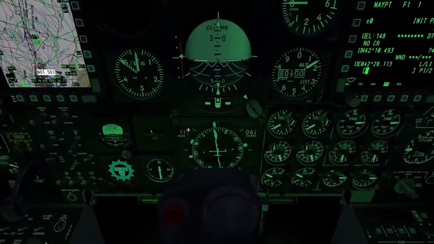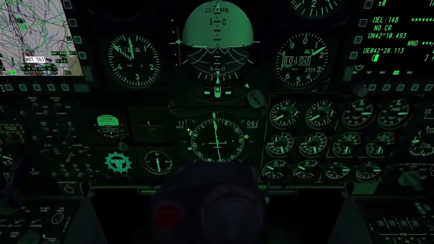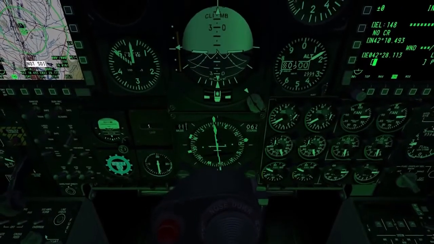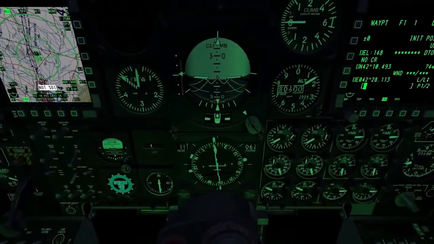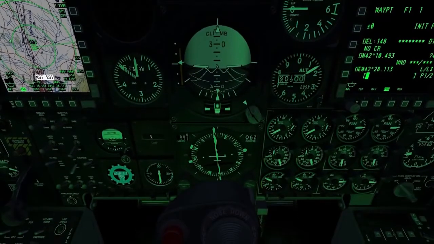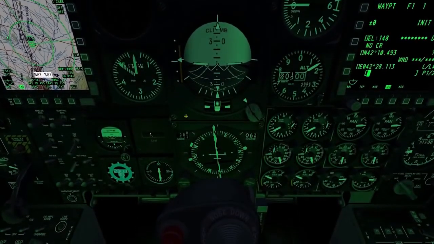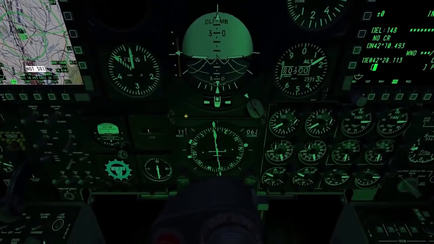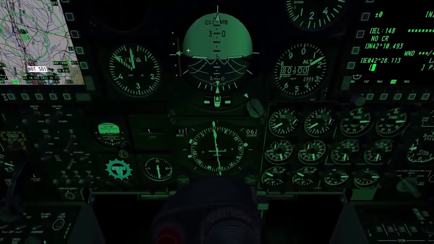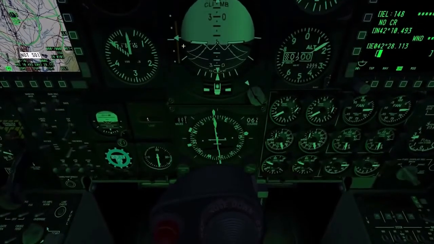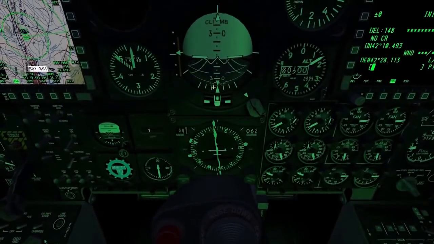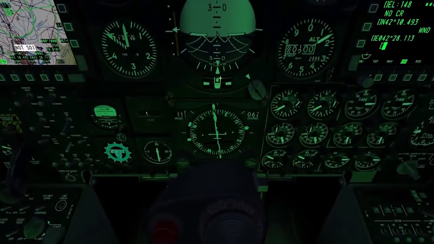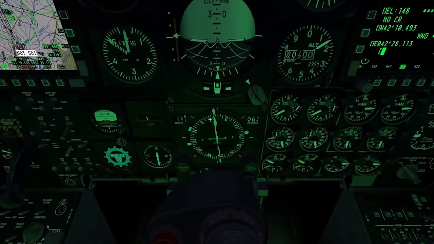Now for the ADI, this shows the aircraft's current attitude. That is, the flight control surfaces are causing the aircraft, for example, to be pitched up 5 degrees in a 30-degree left-hand turn. The reason I include the ADI in this tutorial, as I said before, is because of the ILS indicators, which are these yellow bars here. The one on the bottom you can't see yet. The ILS needles appear on the ADI, not the HSI.